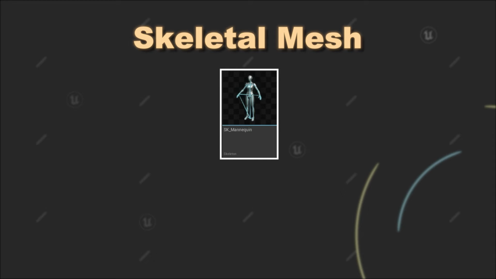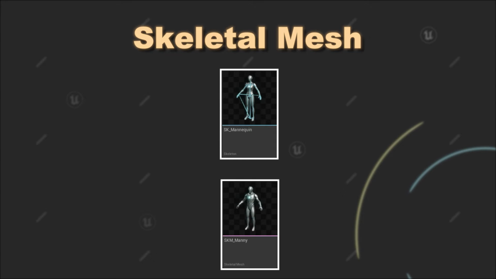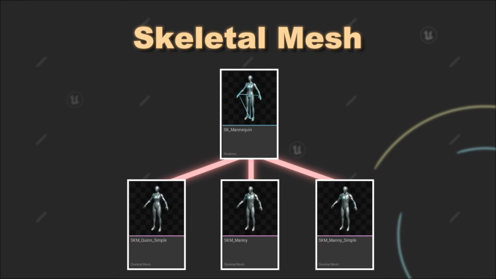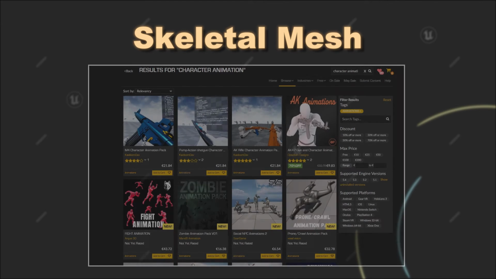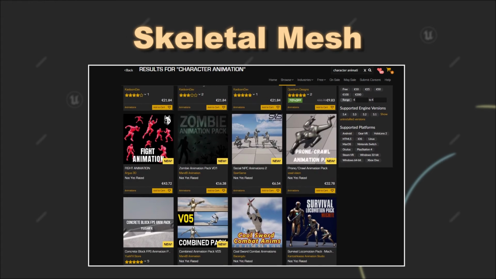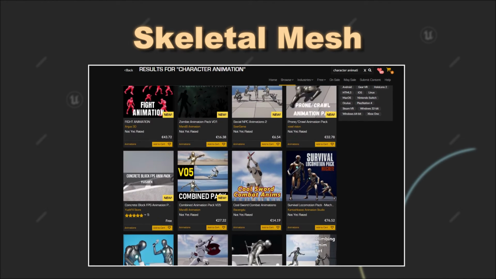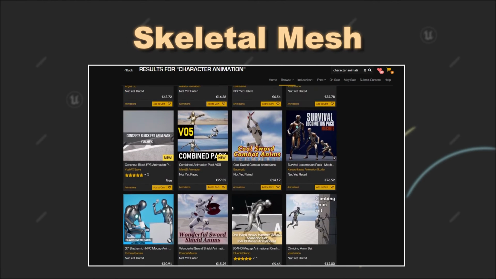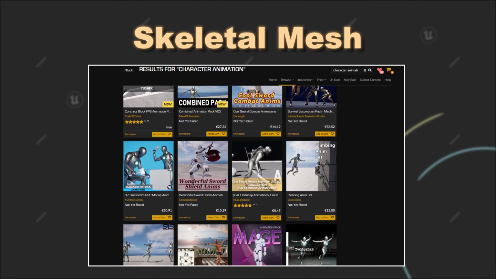When you check the assets for a skeleton mesh, you will see that you have a skeleton asset, which basically is the bone hierarchy. And you also have a skeleton mesh, which is the mesh that is linked to the skeleton. So you are able to reuse a skeleton across multiple skeleton meshes, as long as they support the same bone hierarchy. And that's why you will find a lot of animation assets on the marketplace that are mapped to the Unreal Engine skeleton, since it makes it easier to reuse those animations across various characters.